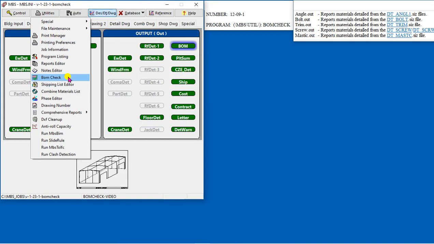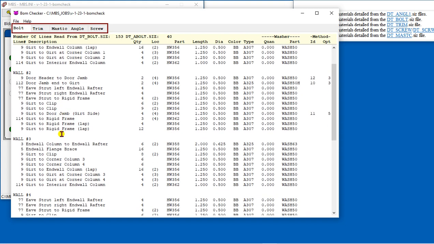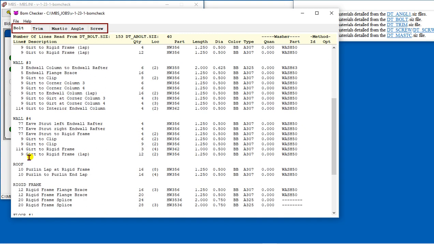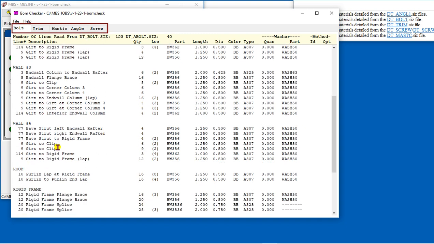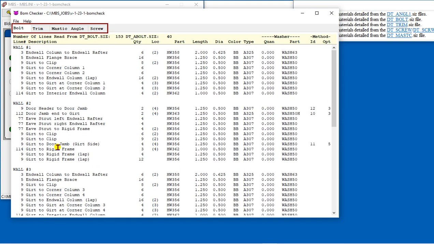The BOM check report provides a breakdown of these 5 items that are used on each of the 5 surfaces, which is the 4 walls and the roof, thereby providing visibility to make the verification and understand how the software has arrived at the count for each of these 5 items.